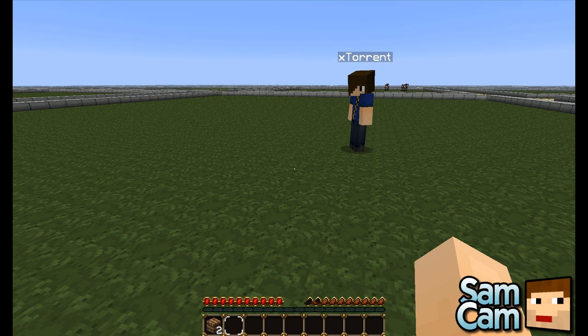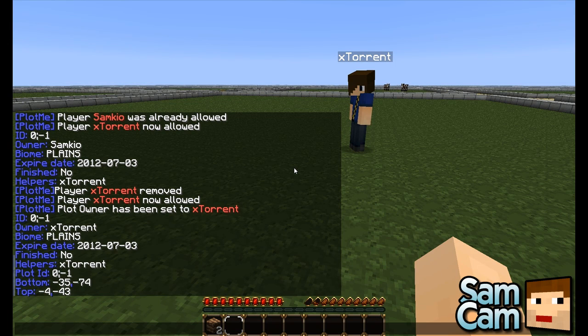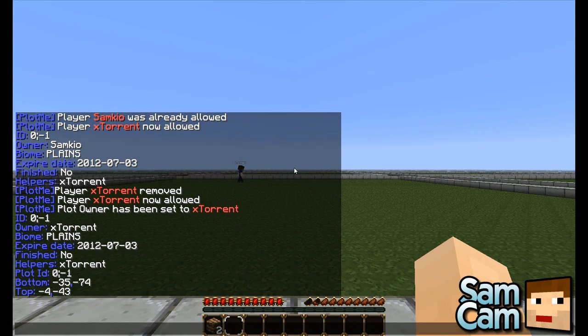Finally, we've got PlotMe ID, which gets the current coordinates and the ID of the plots. Indeed. And going on from that, we do PlotMe TP, then the ID. So the ID that shows up when you type PlotMe ID will be the one you'll be teleporting to. Right, okay, got that. It's quite useful. Brilliant. It is. Just in case you lose your plot and you want to make your way over to it, take note of the ID.